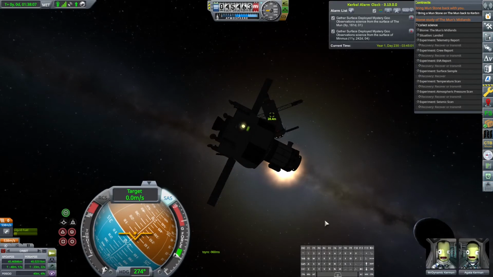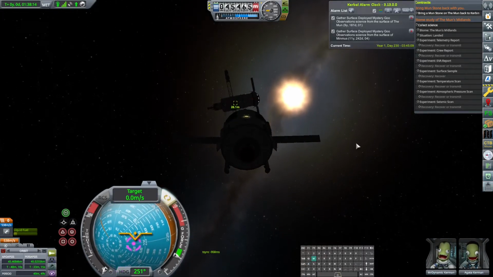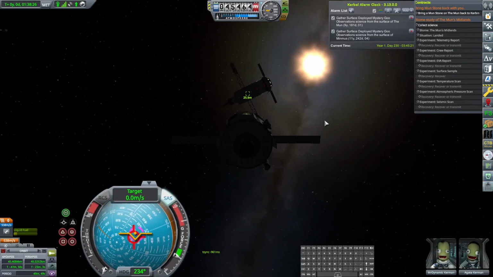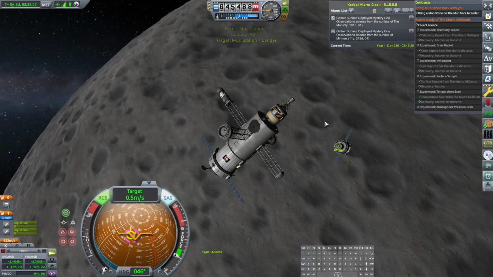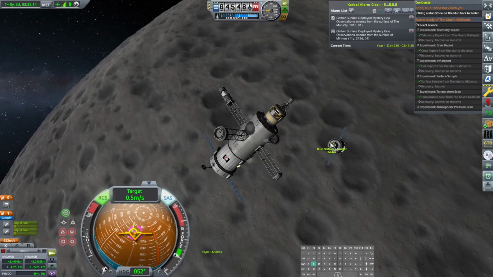Now in locked mode should be able to get on this just fine. Set that as our target. There we go. Now, much like before, we're going to get going about half a meter per second. We're going to go back to you. We're going to turn the RCS on. And we're going to do the actual maneuvers with you. This will be ideally the last time we'll be doing this.